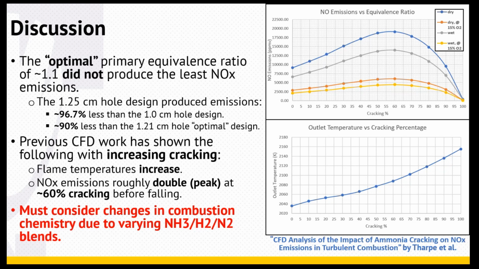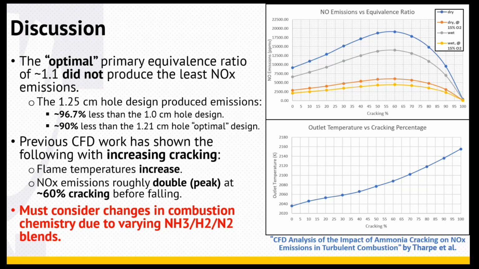And then at a certain point, maybe around 60%, maybe that concentration of ammonia in that blend is too dilute at that point, and the diatomic nitrogen takes much more energy to actually oxidize and form NOx emissions. And that's why I believe what's happening, because if you remember, the 1.21 centimeter case that had the optimal, quote unquote, fluids ratio had the highest NOx emissions at about 44%. You look at the chart, you see the trend of 44, we're on the incline.